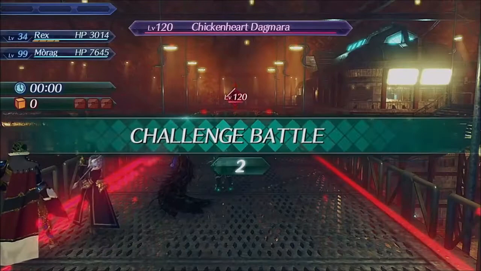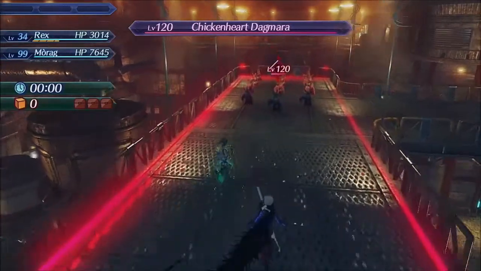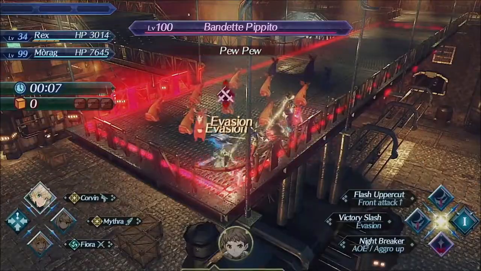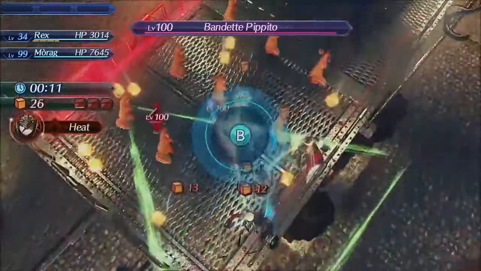Yeah. Again, do not target Chicken Heart, do not target anyone in the front line. Always target the back line first. And then no one else will aggro until you attack them, and by the time you've attacked them, they'll all be dead, so it's too late.